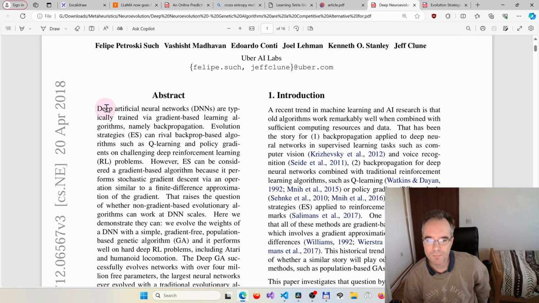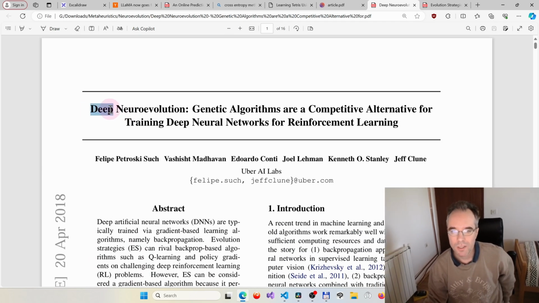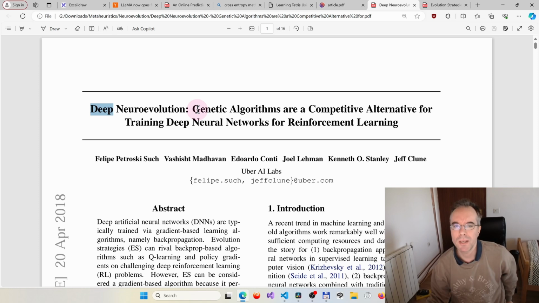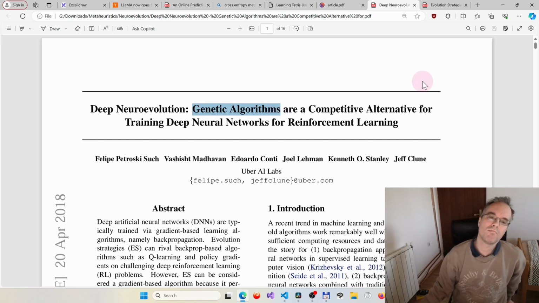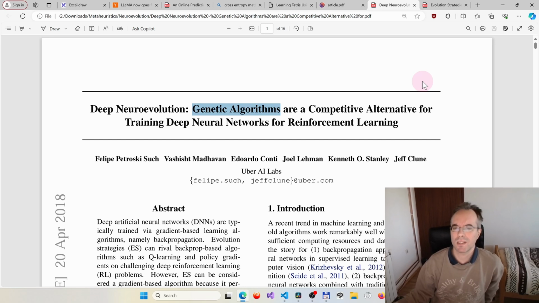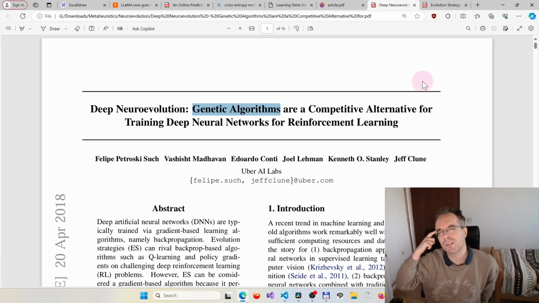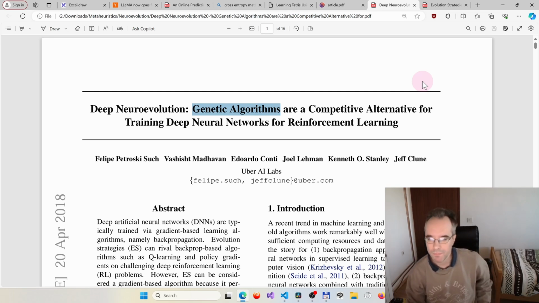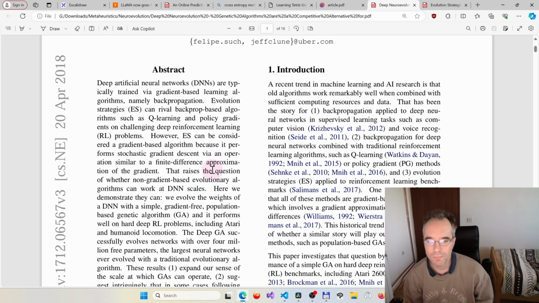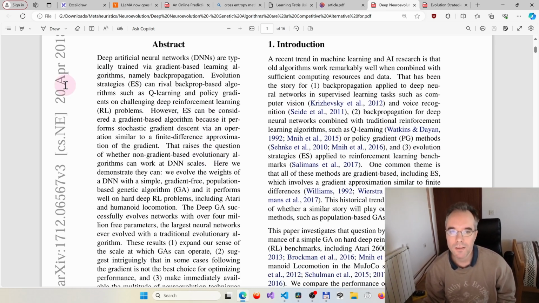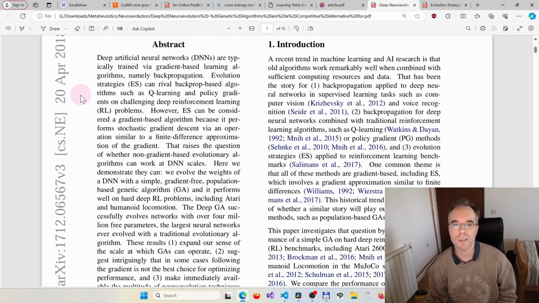Now, going back to this, in contrast to the somewhat novel algorithm which the OpenAI paper represented, this one uses a relatively old-school genetic algorithm, and those were invented in the 80s. I mean, that's what's at the top of my head. If I am wrong, please correct me in the comments. So, okay, let me study the abstract for a bit.